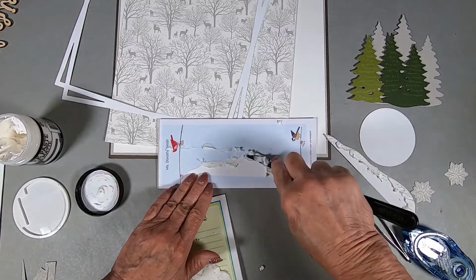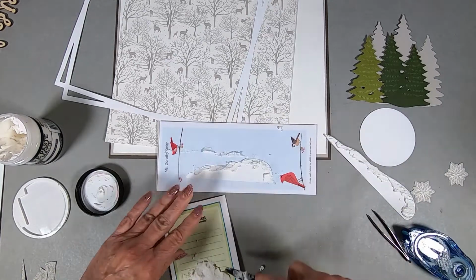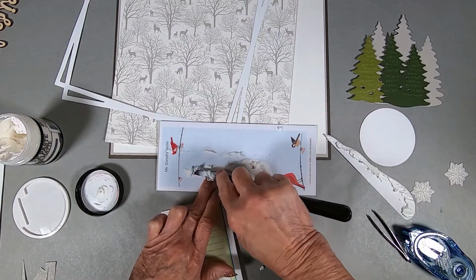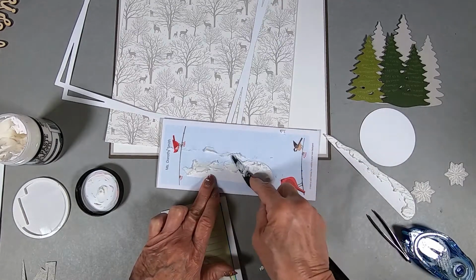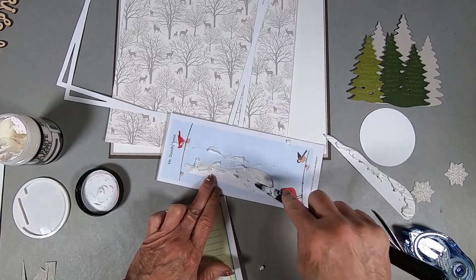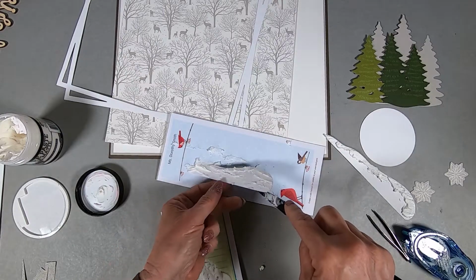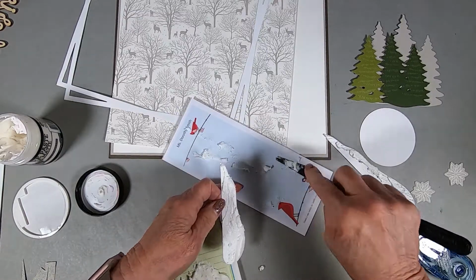So here we go, using our texture paste. And that glitter, I can't even tell you how old it is. It's been years. So for goodness sakes, what's the point of it sitting in the closet? And I'm not scolding you, I'm scolding me. What's the point of saving all this pretty stuff that you get and not putting it to use? So I'm just scraping off the edges here.